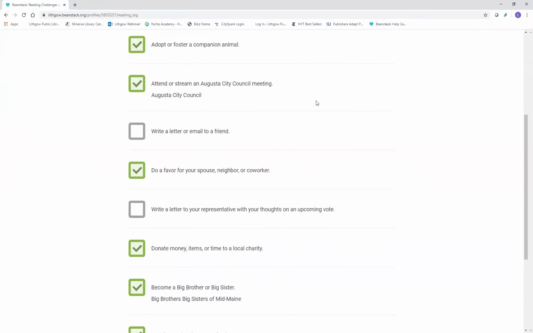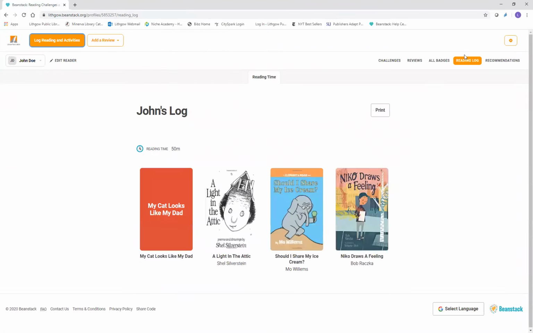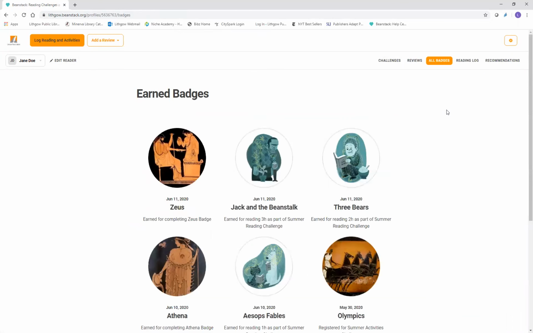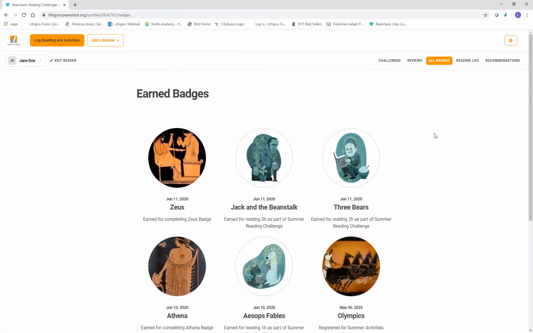But it's as simple as that for completing activities and logging them. If I X out, it will go back to the page I was on when I pressed the Log Reading and Activities, but I can go down to my reader Jane and see all of the badges that I've received, including the Athena and Zeus badge that I received for completing those activities.